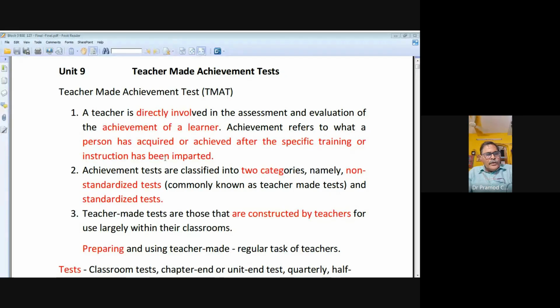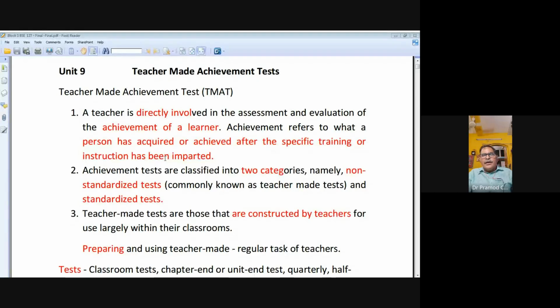Today we are going to discuss the learner's evaluation. And you know that in a particular classroom, when the teacher is going to teach the content area, the subjects, the different subjects are assigned to the different teachers. But learners are there. They are there to listen and to learn.